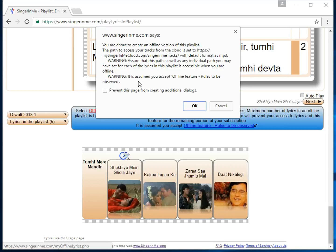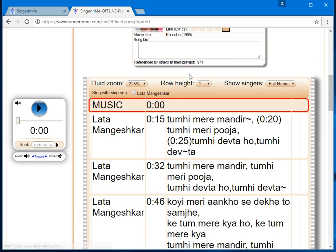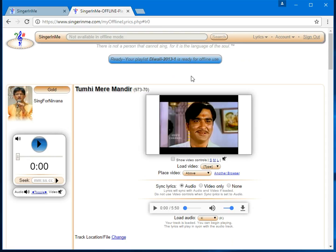Please note, failure to observe any of these rules will prevent you from using SingerInMe.com for the remainder of your subscription. Let me begin the process of creating an offline version of my playlist, and you should see that it is pretty simple. There it is, it's all done. It's saying your playlist is ready for offline use.